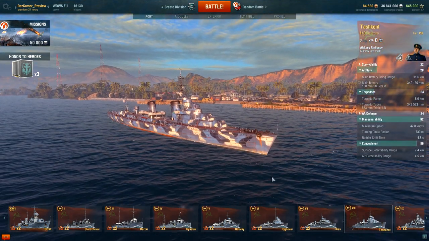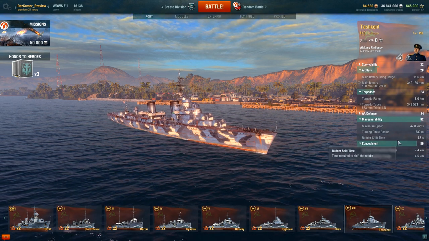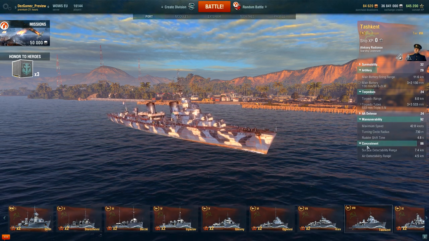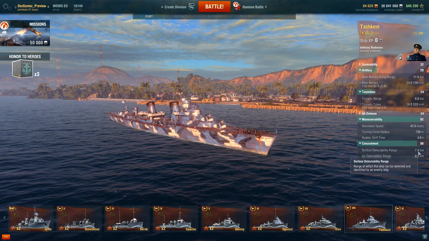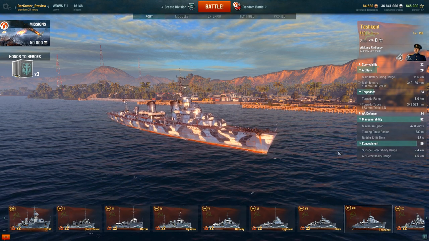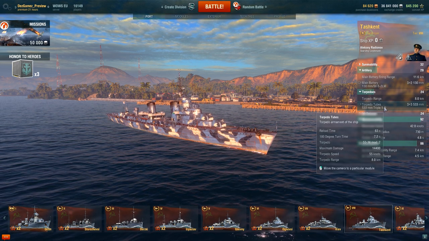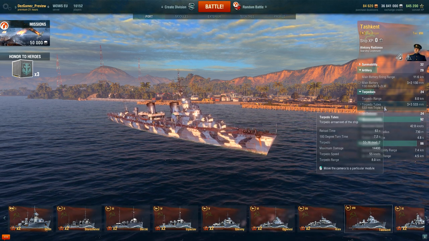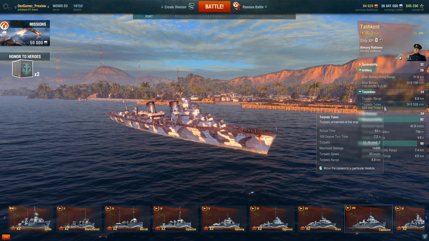Tashkent, I believe is how you pronounce that. 42.8 knot speed, rudder shift time 4.8 seconds, so really this ship is really maneuverable. 7.4 kilometer surface deactivated range with 8 kilometer drops. Now the torpedoes are going to be slower, 55 knot speed, but 8 kilometers you're actually going to be able to launch your torpedoes without getting spotted. Which is interesting, isn't it?